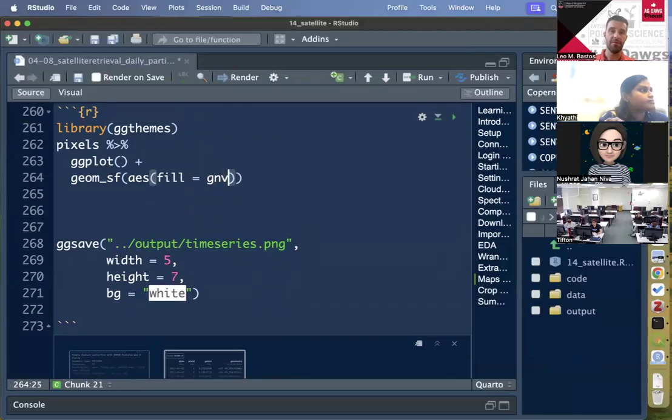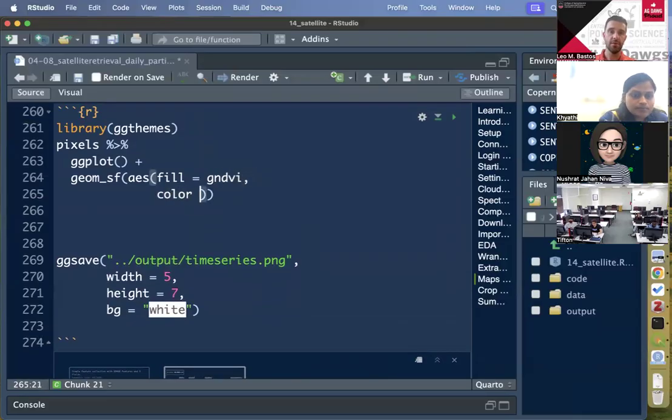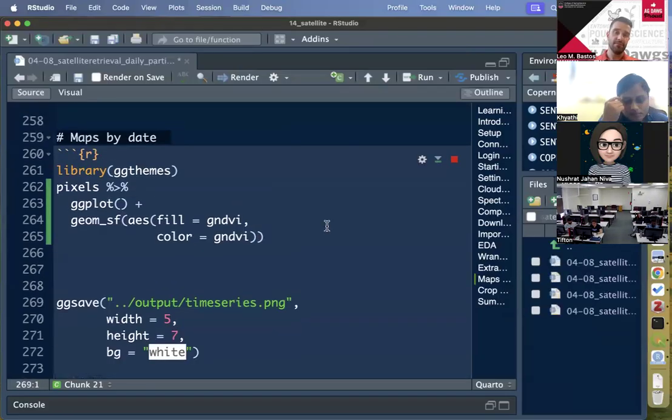So we want our fill to be equal to green DVI, also our color to be equal to green DVI. And then there's going to be a few things that we will have to do to just make it look a little bit nicer. But if I just run this now, let's see what happens.